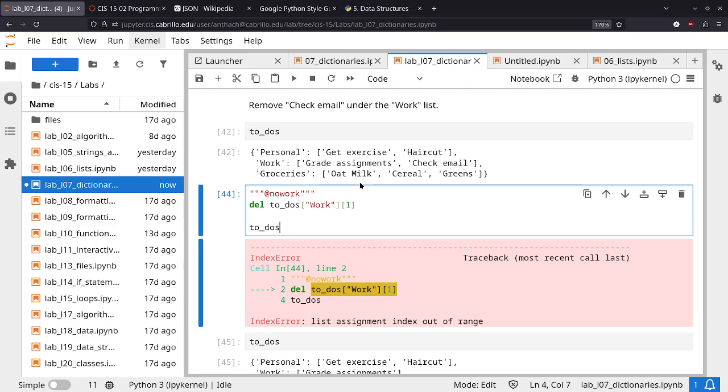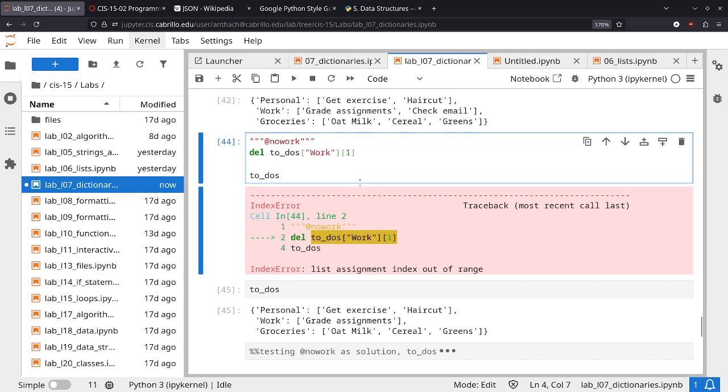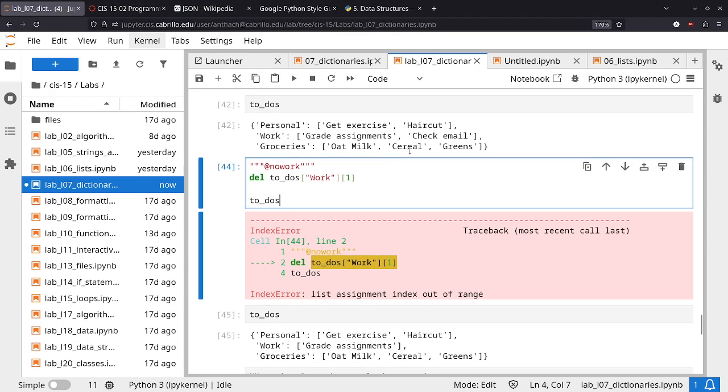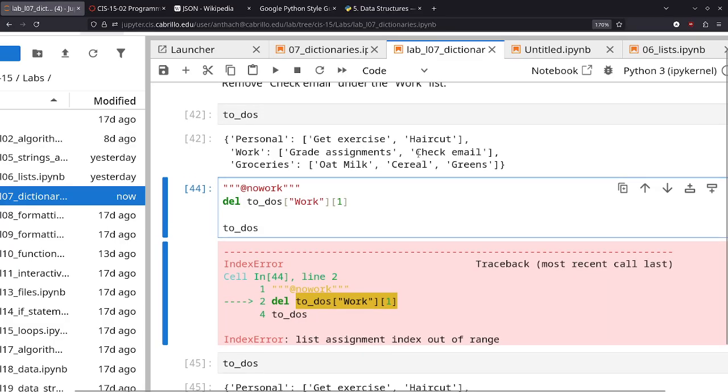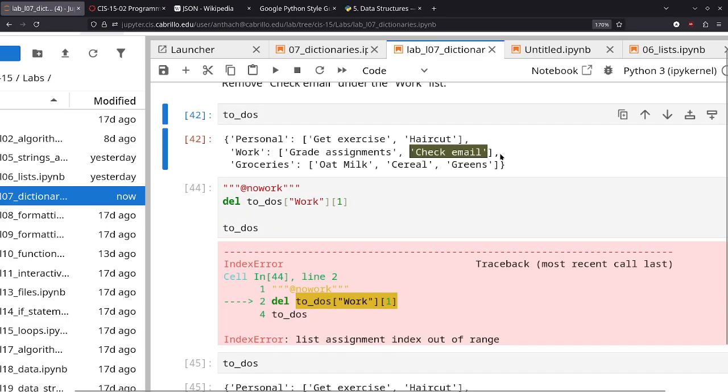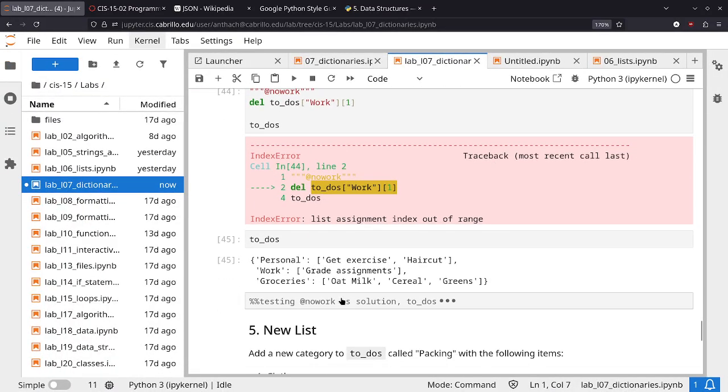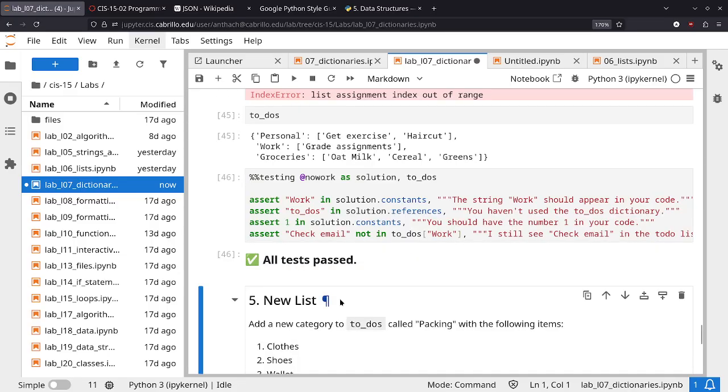So someone in class, instead of deleting it, just replaced this with an empty string. Yeah, that's technically not deleting it. It's kind of just making it empty. The list will still be 2. The feedback thing isn't exactly robust, so it's possible to fake your way through the feedback thing.